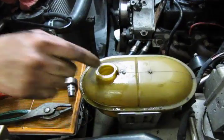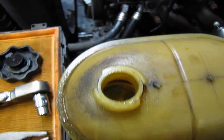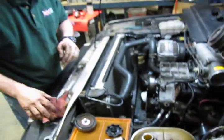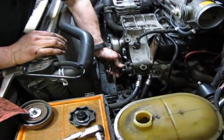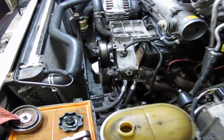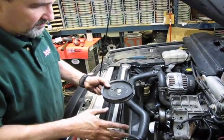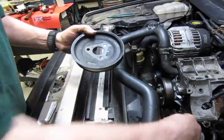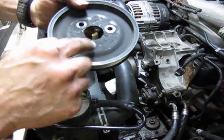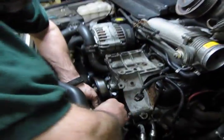Now again, we've double checked our filter down inside of our reservoir. It looks pretty clean, so we're okay as far as contaminants, and we don't need to replace this reservoir. Again, if you see a lot of black buildup, you want to replace that and make sure you've got a clean filter. So now we're going to put the pulley back on. Just in case you're not sure what direction it goes on, you'll see the triangular imprint of your pump and then just the circular imprints of your bolts.